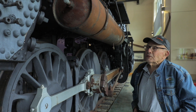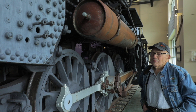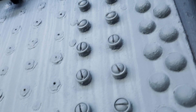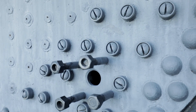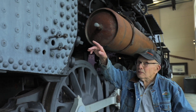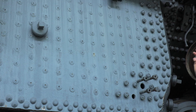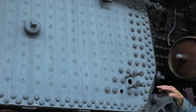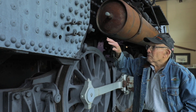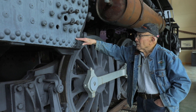By federal regulations, these boilers had to be washed once a month because of accumulated scale — mineral deposits. This was a complicated process. You had to take all the steam pressure down and remove these caps. There's one up here — it's a washout plug, and you'll see them along the boiler. Those caps all had to be opened up. They put high-pressure hoses in there to knock the scale out of the boiler, and all the scale would run down to the lowest point of the firebox. We call this the mud ring.